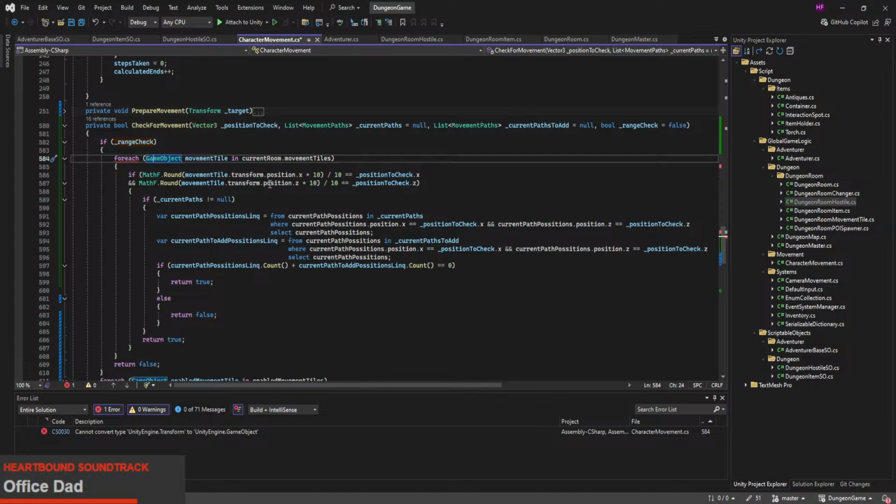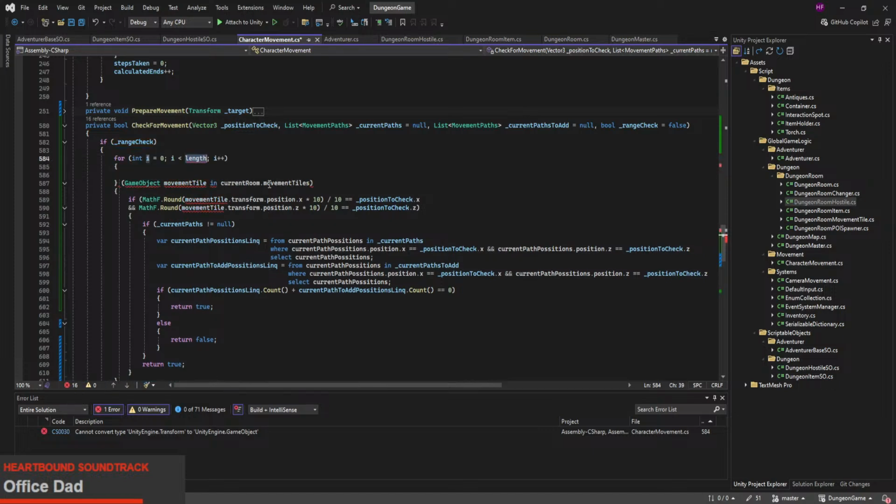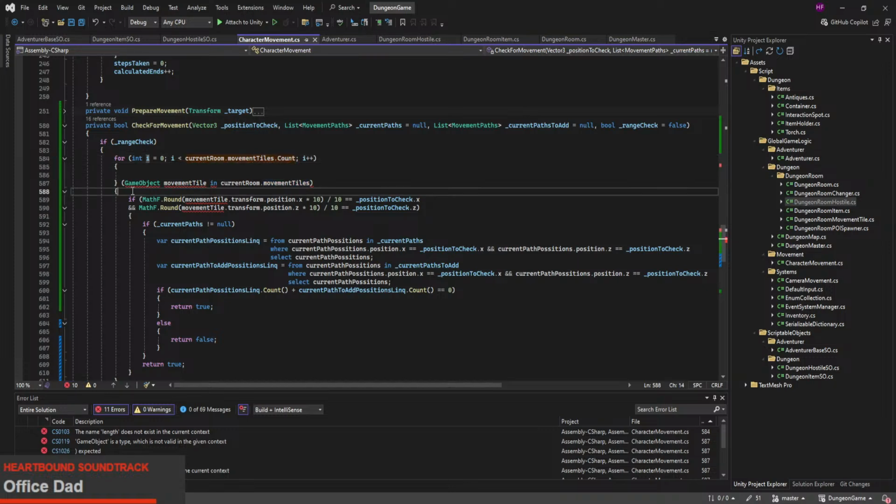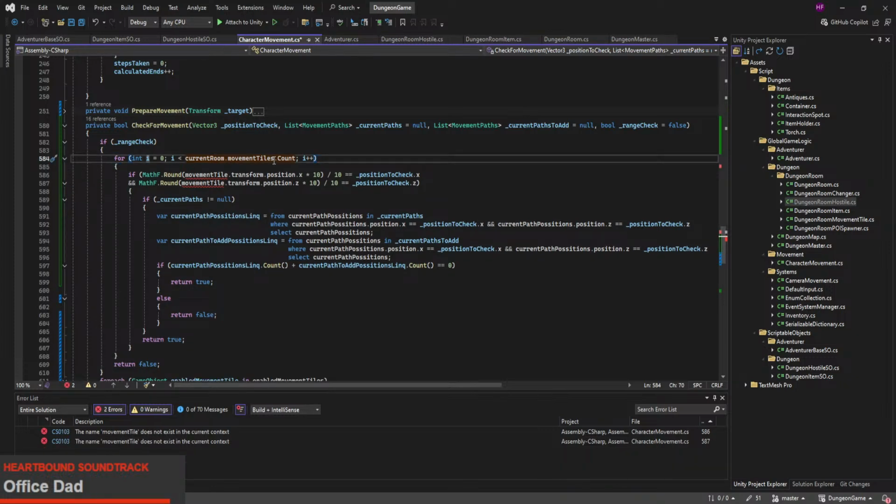Then I guess we do one for loop instead. And I current movement on start cut. I basically move that one.